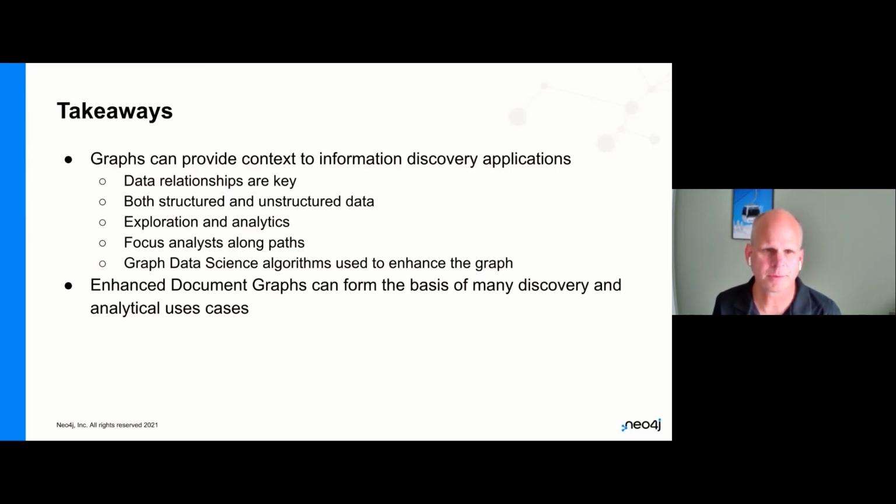And it's all about exploration and analytics. So enhancing your graph to allow your analysts and your mission users to really be led along a path and to be highlighting key pieces of data so that they can very quickly zero in on what they're looking for by focusing them along paths.